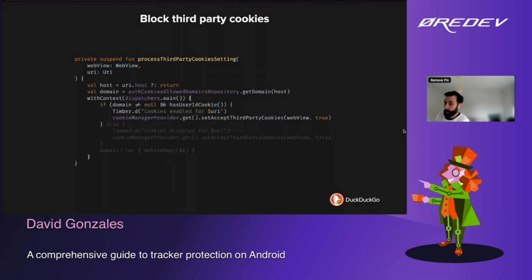So we have to understand if it's a domain that we're supposed to allow for these third-party cookies, allow them for the moment of the event of the login, and then once that login has happened, we can block third-party cookies again. So in this specific snippet of code, only Google authentication cookies are allowed for the purpose of finishing the login.